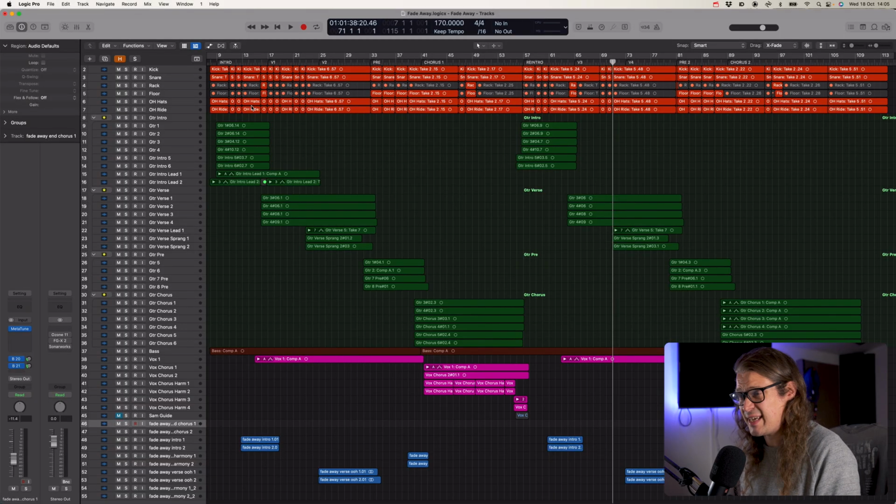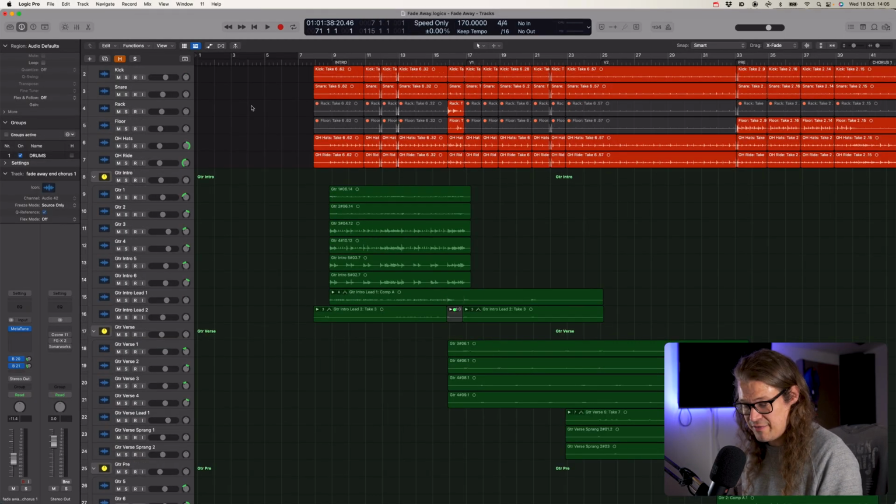Now, you can have up to 99 of these if you really want to. The way that you can actually get after number 9, you can just hold shift and press 1, 1. So it's going to go to 11, or 1, 2, it's going to go to 12. But you've got to hold shift every time you do that for both numbers as well. So you can't just hold shift, press 1 and then release. You've got to do it for the whole lot. For some reason, it doesn't work for zeros, because that's just for stop, isn't it, in Logic? So don't use zeros, just use 1s to 9s and multiples thereof.